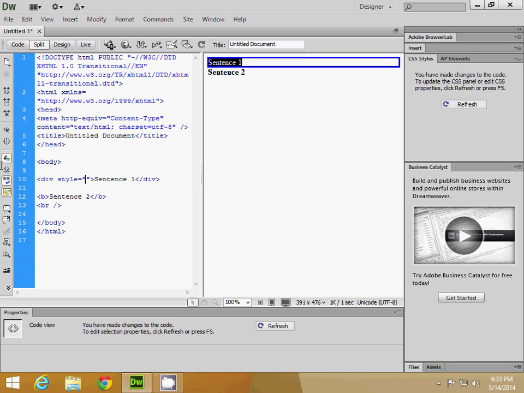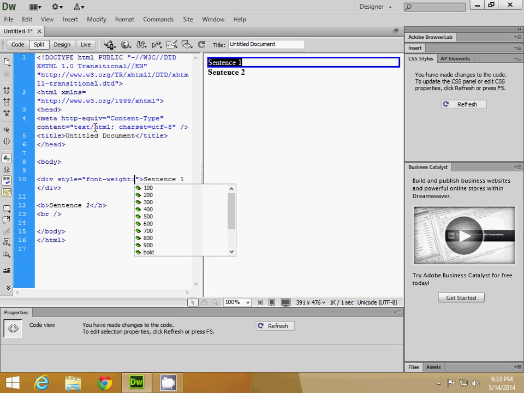Within CSS there is a property called font weight.